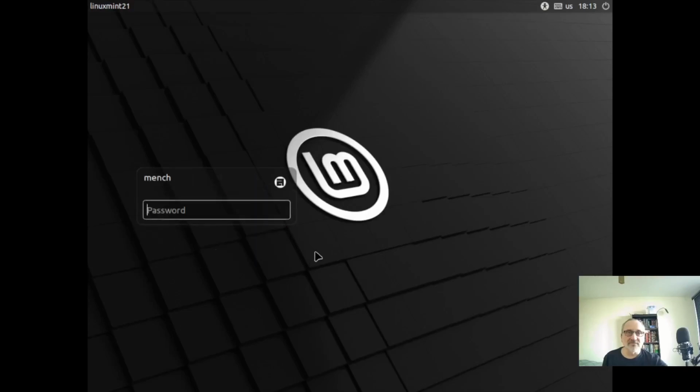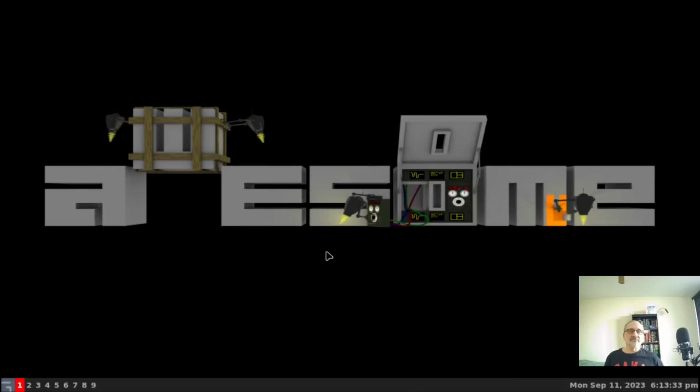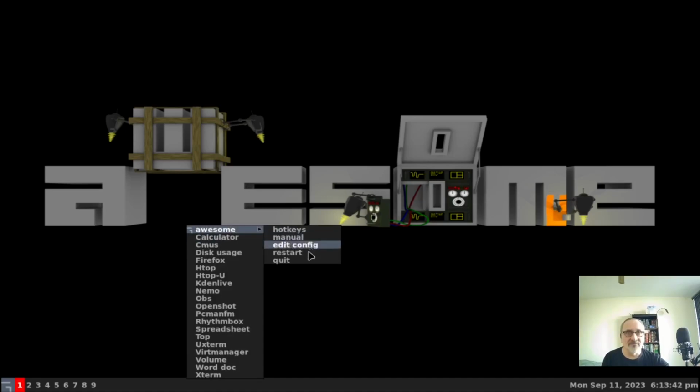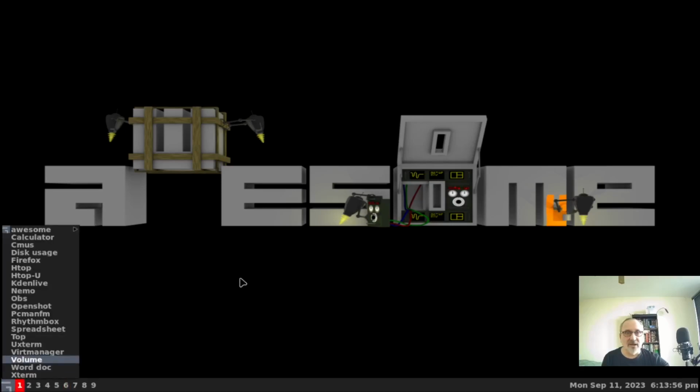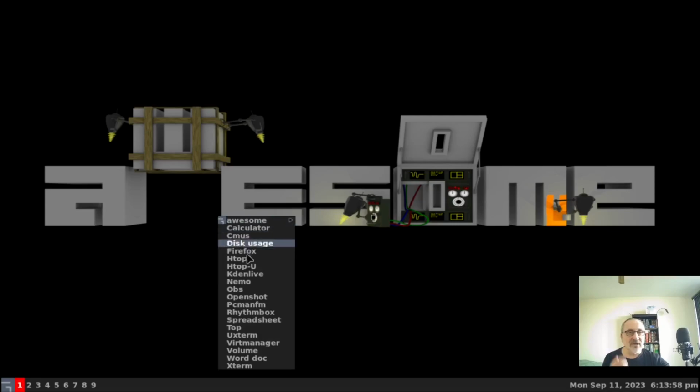Let's log into awesome. Let's put my password in. And now we're in the awesome window manager with my configuration file. And of course, you see my menu. So you see the bar is at the bottom. The clock is nice and larger and easy to read, and it's reformatted. My workspaces are larger, and so forth. And then I have my menu. And this menu has all the apps in it.